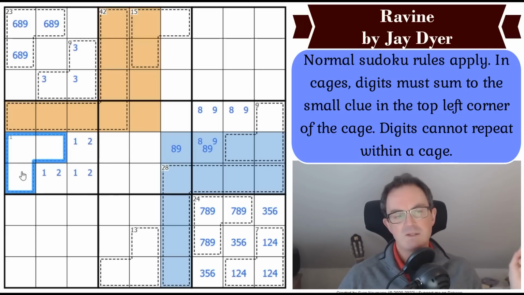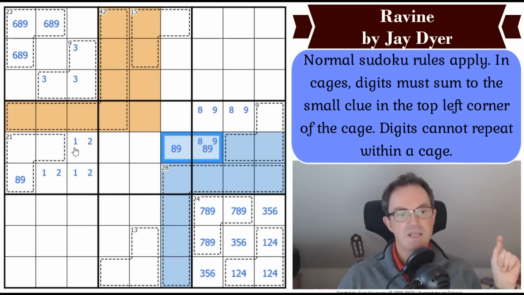21, you can't make 21 in three cells without an 8 or a 9, because 5, 6 and 7 only add up to 18. So that cell must be an 8 or a 9. And in fact, this cage only contains one of 8 and 9 now. So if that's a 9, you can't put 8 in this domino. And these would have to add up to 12 without using 9 and without using 8. So that would be a 5-7 pair.